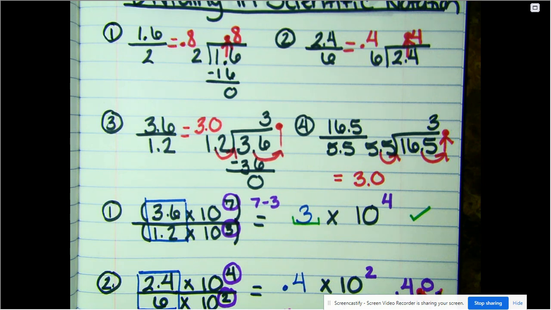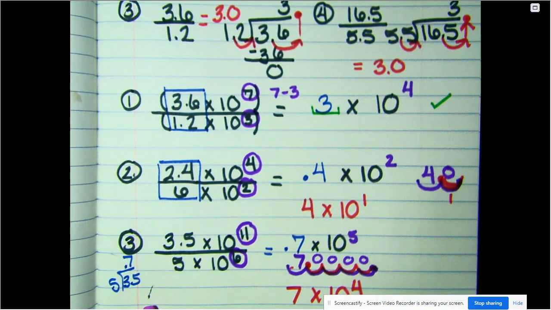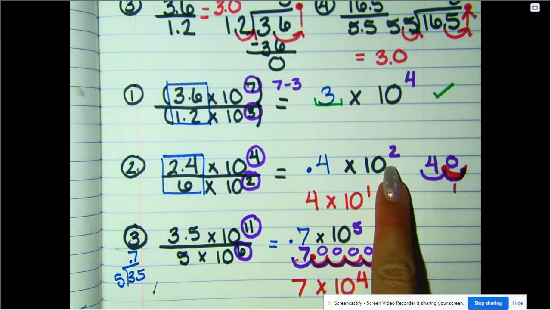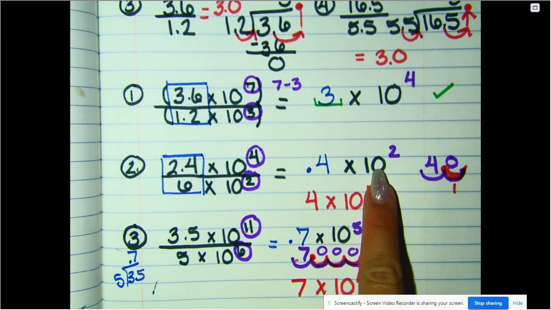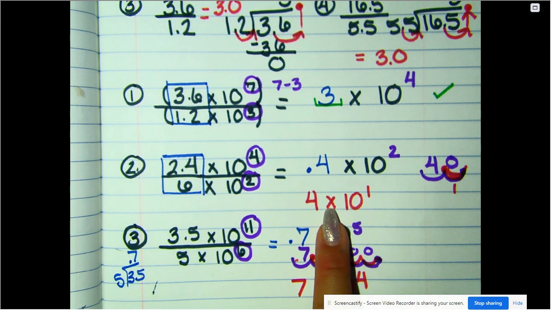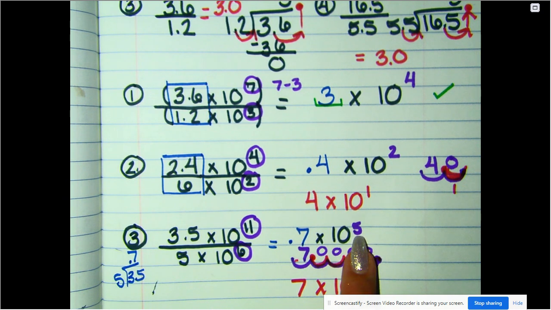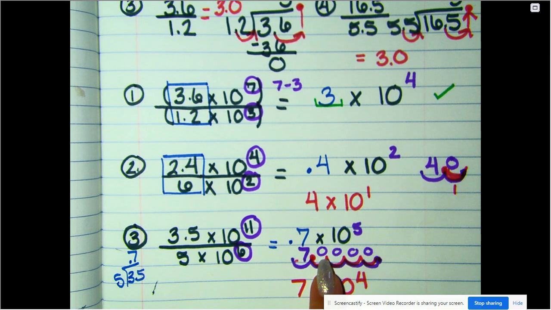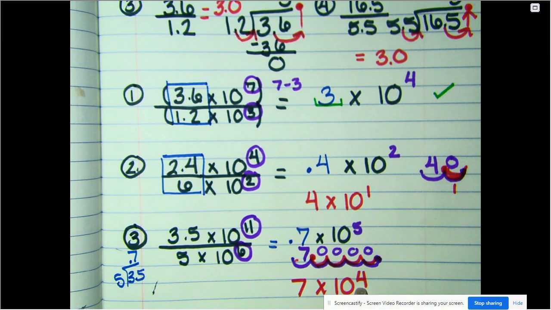The second thing to remember is making sure that we check that my final answer is in correct scientific notation. And if it's not listed in correct scientific notation, it is in your best practice to do what your answer says to do. So here it was times 10 to the second power. I changed my place value twice and then wrote it in correct scientific notation. Same here, I changed my place value 5 times. 1, 2, 3, 4, 5. Realized my decimal point really needed to be after the 7, so my number would be listed as greater than 1, less than 10, which caused that place value change to only be 1, 2, 3, 4, and I wrote it with my correct exponent.